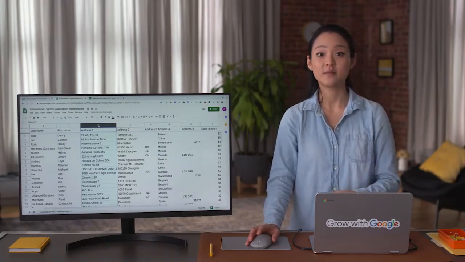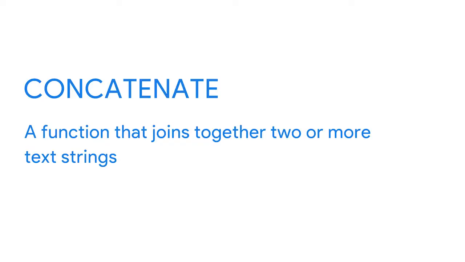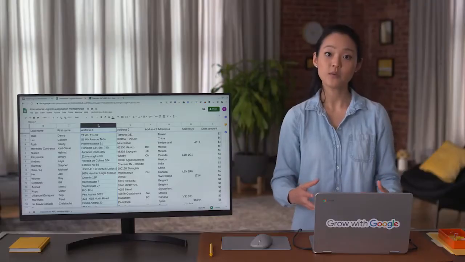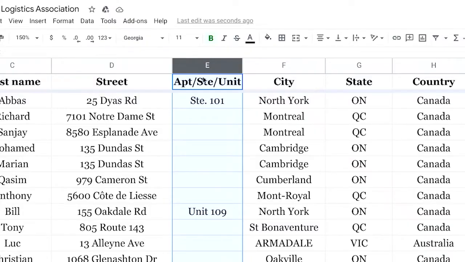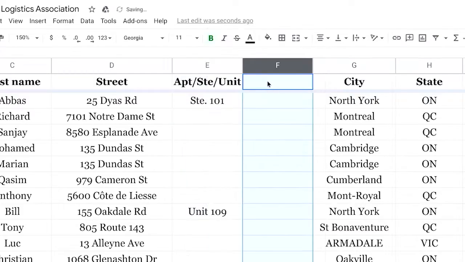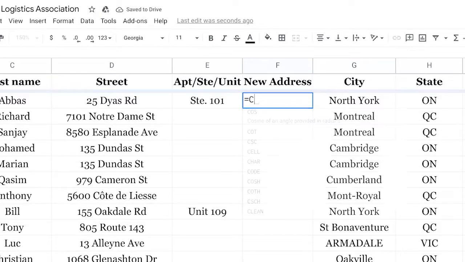This is a great time to use concatenate. As you learned before, concatenate is a function that joins together two or more text strings, which is what we did earlier with our cosmetics company example. So we'll insert a new column and then type equals concatenate.